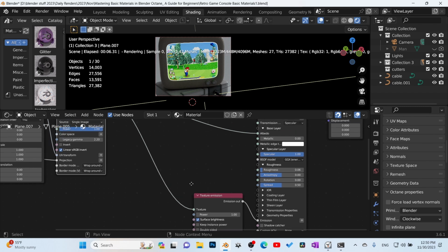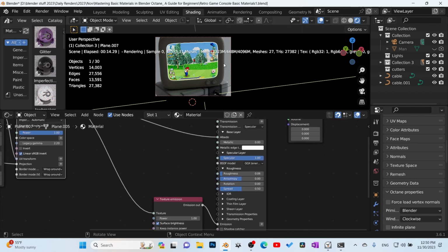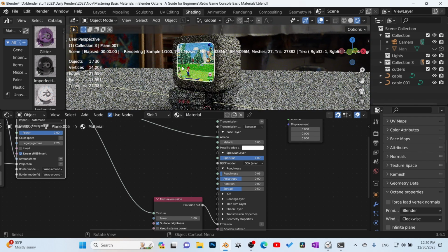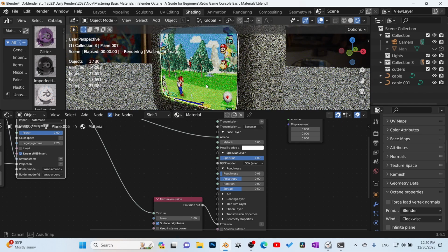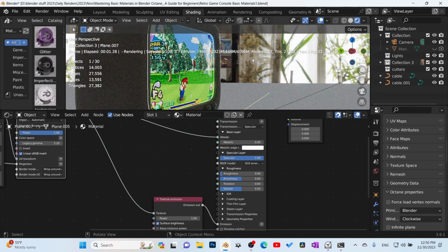So now we've got the screen here, and it's being projected inside of there. And you can even see we've got a little bit of reflection that's happening here on there, which is really nice. Okay. So what I'm also going to do, I'm going to go ahead and press Ctrl-Alt-B, clear out my render region. What I also want to do is give this a little bit of, like, some imperfections on the screen there. We can kind of see it here.